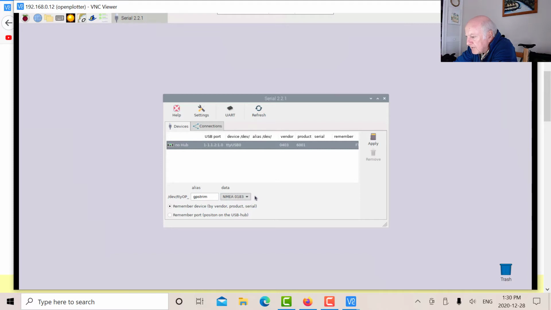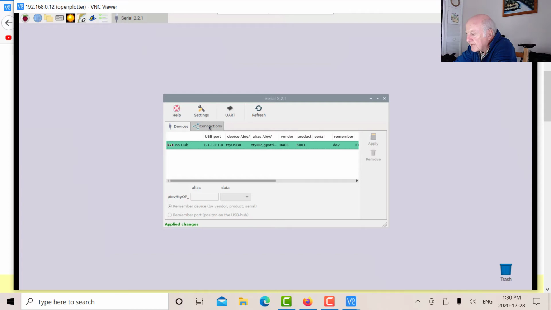There's two NMEA standards, NMEA 0183, which a lot of people use, and NMEA 2000, which a lot of people use, but each one seems to have their own standard. So with 0183, we're going to be safe here. So let's apply that. Click Apply. Notice it says applying the changes. Green means it's done.